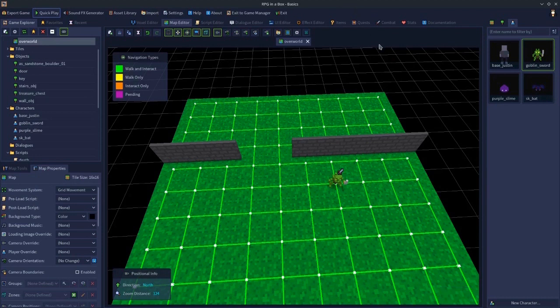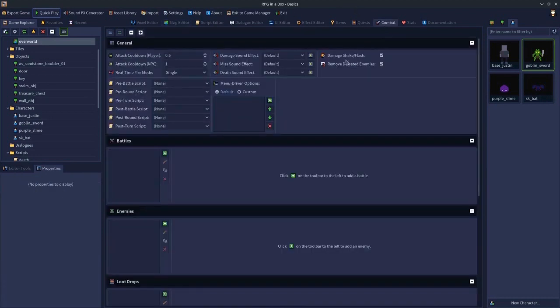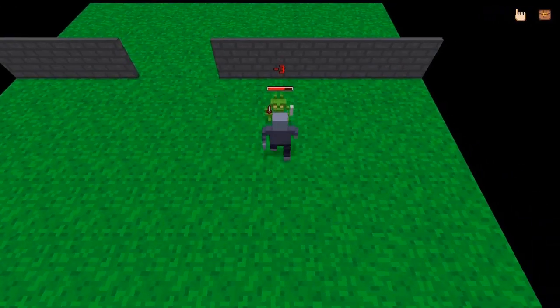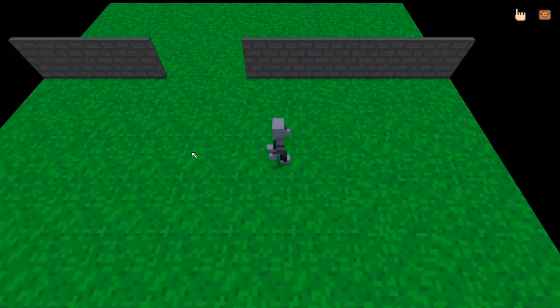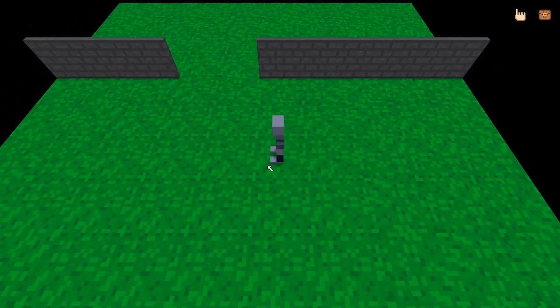If you want to change that, that is found in the combat tab, and it's this option here, damage shake/flash. If we turn that off and save and play again, now we're not flashing white, neither is the goblin when we attack it. Okay? Now, the reason I show that is not only you might not want to use the white flash, but some people notice that the white flash gets stuck sometimes and the character remains white, whether it's the player or the enemy, stuck in a sort of white look.